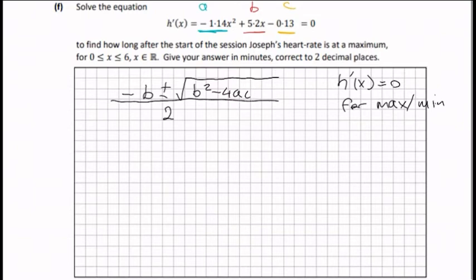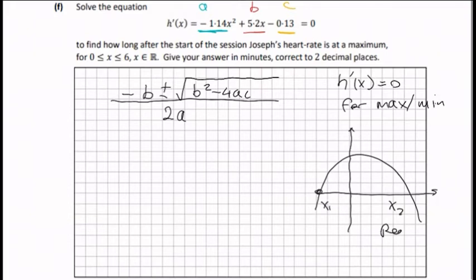Alright, so we have to realize that if this is a real problem, we just have one solution, because it's going to be on the right hand side. We're just going to take one of the answers, as the graph was quadratic and it would look like this. We'd have two roots, x1 and x2. One of those would be real. So it'll be the higher one.